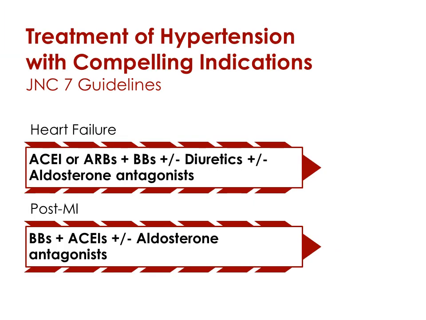In patients with heart failure, ACE inhibitors are indicated as first-line treatment. They have been shown to have a better effect than ARBs, but ARBs may be used if there is a contraindication to ACE inhibitors. Beta blockers are also indicated for all stages of heart failure. The beta blockers of choice in heart failure are metoprolol succinate, known as Toprol XL, carvedilol, and the less commonly used bisoprolol. Diuretics should be used for symptom relief of fluid overload.